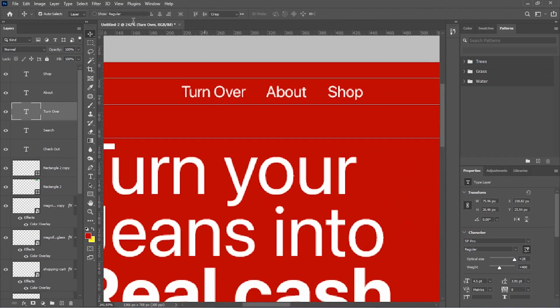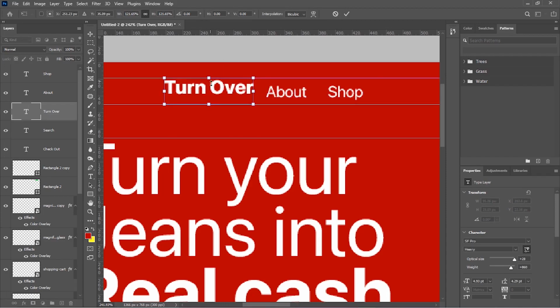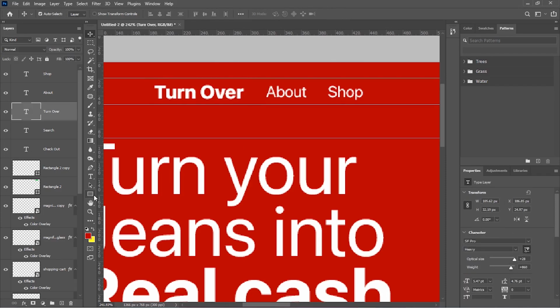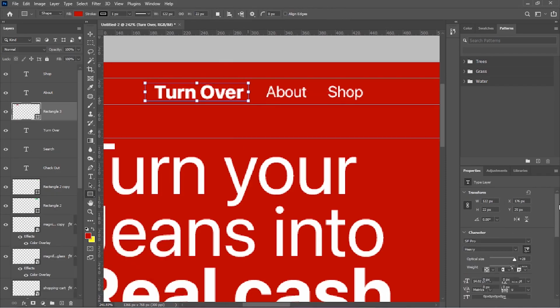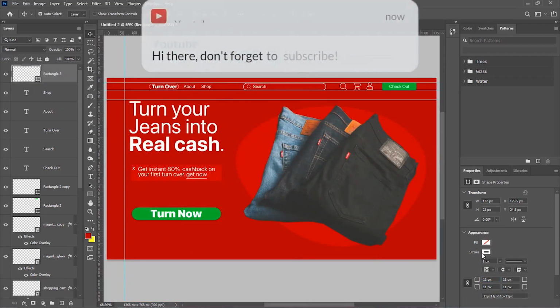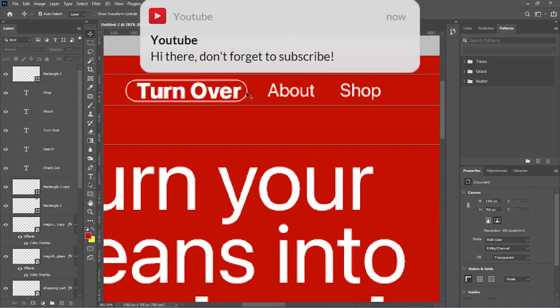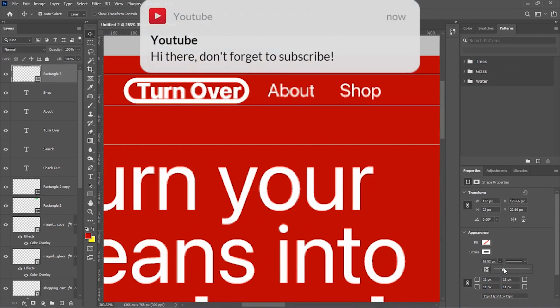Okay, so I am adding turnover, about and shop buttons on the top, to the left of the search bar. And I want to give a heavy weight to the turnover button and add some effect so that we can say that it is open on this website.